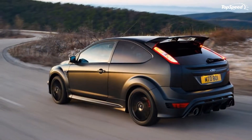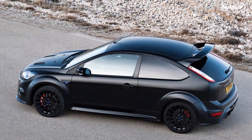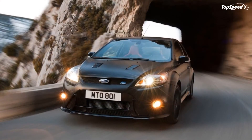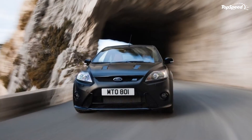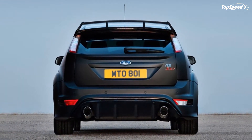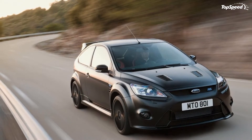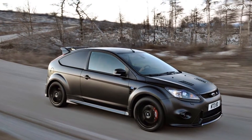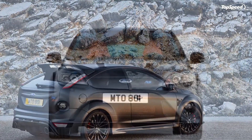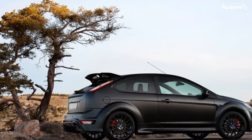The RS500's breathtaking power is matched by an equally dramatic appearance. The limited edition model sports a unique matte black foil paint finish with matching alloy wheels to deliver a powerful visual impact unlike any other production Ford. "We were determined to mark the end of production for the current and acclaimed Focus RS with something even more special," said Joe Bakaj, Ford of Europe's Vice President for Product Development. "From its stunning looks to its intoxicating performance, we have no doubt that the RS500 will be quickly snapped up by performance car enthusiasts. This vehicle joins a long line of iconic RS Fords and is a worthy recipient of the RS500 name, which became synonymous with success on the road and track with the legendary Sierra RS500 Cosworth that dominated saloon car racing during the late 1980s."